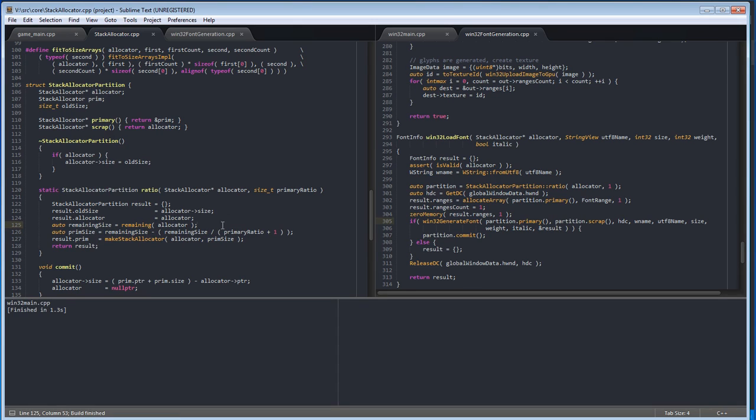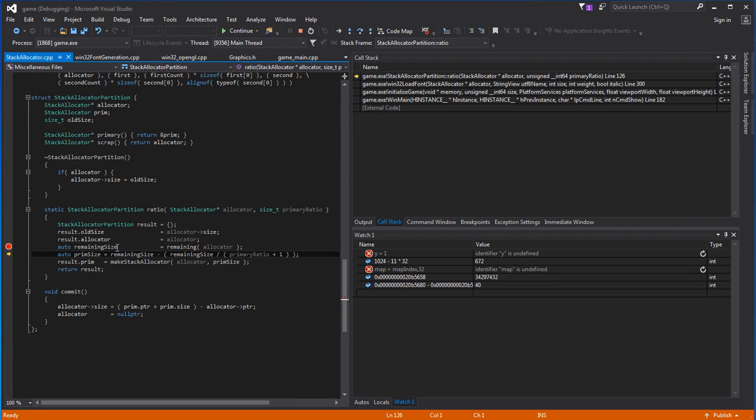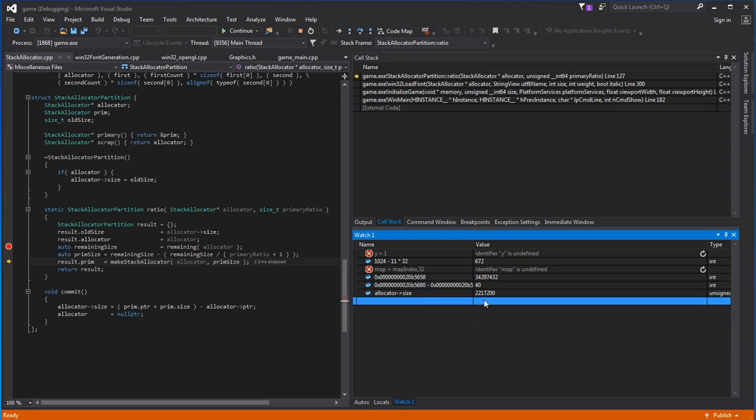Just so I can inspect what the remaining size is. Make sure that the calculations are correct. So there is lots of bytes remaining. Take half of it. Yes, we did take half of it. The allocator size should be growing by 4 million bytes.